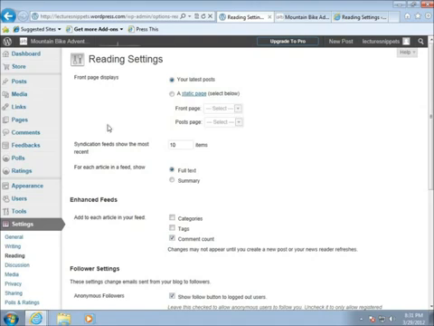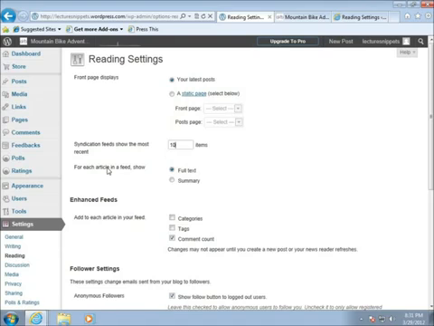Under the syndication feed, it says show the most recent how many posts that we have. So this feed is going to be for these news articles that are out there, or for these little applications on the web that take all of your new content and then put it out there for people to read. And so right now, under our feeds, it's going to only show 10 of them at a time, which is probably a lot. It just depends on how often you post. You may want to change this, but 10 is usually a pretty good default for us to work with.